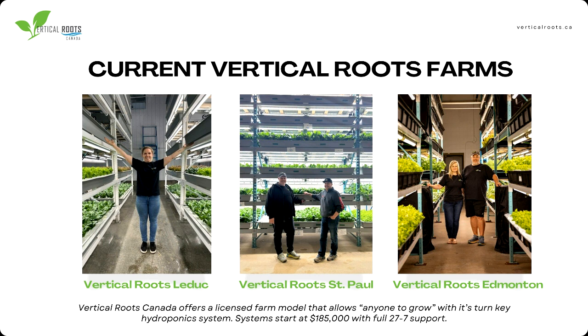Our market is people that want local food. They want to know the farmer. They want to know where it comes from. And so now we serve over 22 communities, if not more. I know some farms have added a couple new communities in Alberta. People love to know where their food's coming from, that it's 100% clean. They love to have a relationship with their food and with the people growing their food. So we know that there's quite a substantial market, especially now with everything changing towards support local Canada. And for us, it's Alberta, looking for local product.